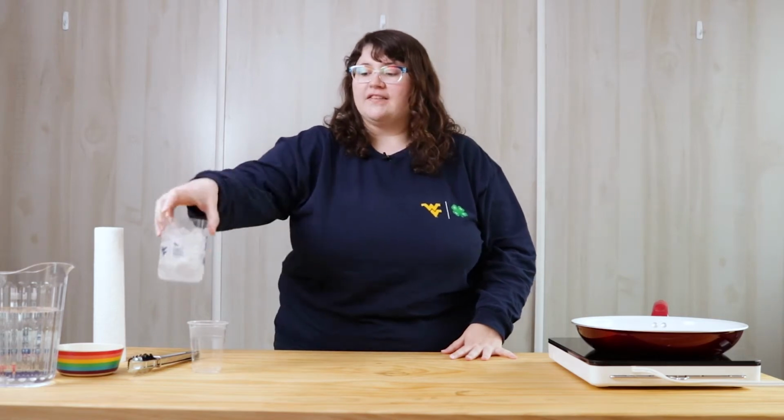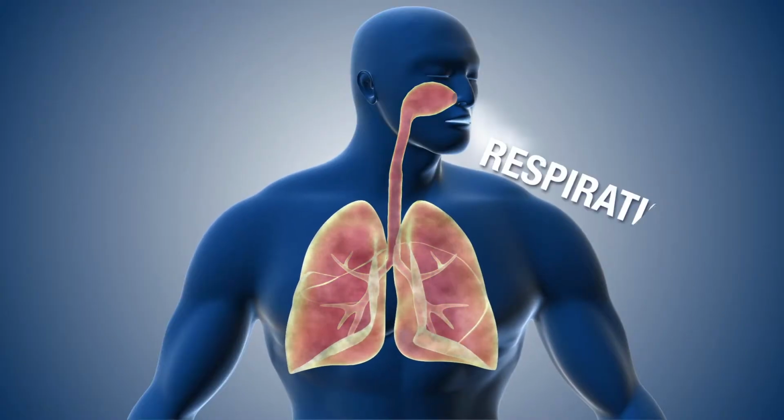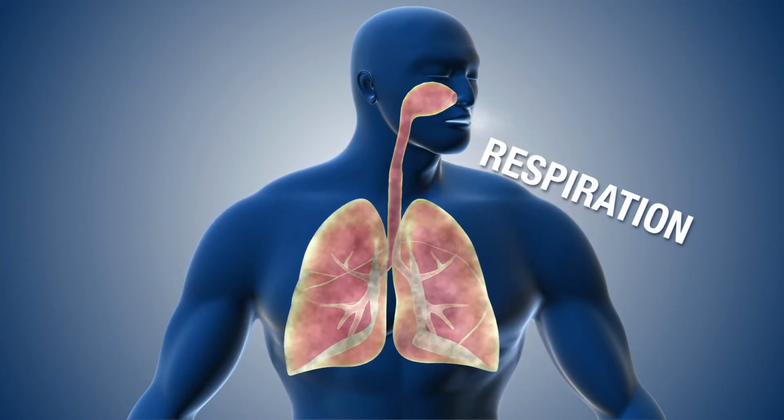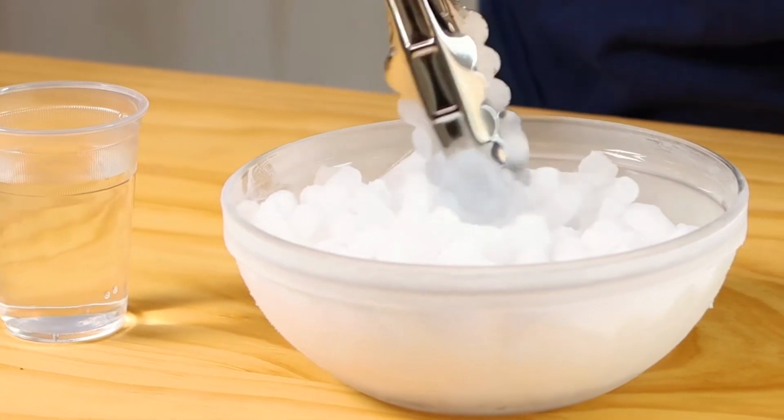There is another phase change that you don't often get to see, and we're going to be able to see that today. So if you guys are interested in doing this experiment at home, you're going to play with something called dry ice. So dry ice is the solid form of carbon dioxide. Carbon dioxide is a gas typically, and we find it when we breathe in oxygen through a process called respiration. We breathe out carbon dioxide. So carbon dioxide is usually a gas, but at temperatures as low as negative 109 degrees Fahrenheit, it solidifies into dry ice.